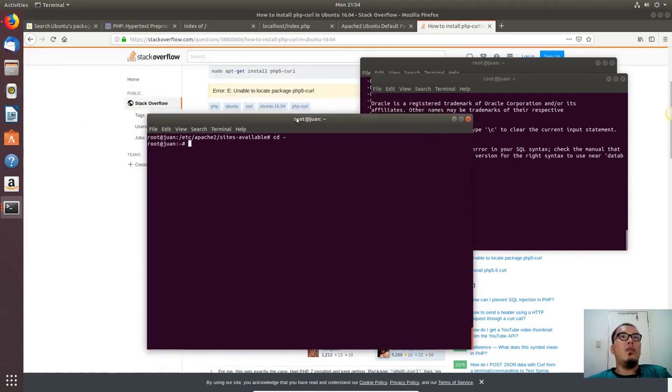So let's review. First we did the Apache, we installed the Apache, so we type apt install apache2 like that, and then we check if it's already installed. So to check that one is just simply service apache2 status.